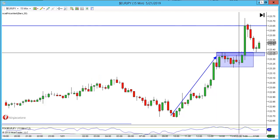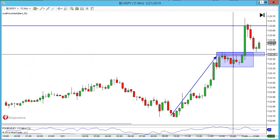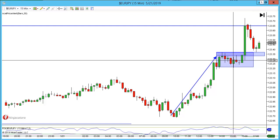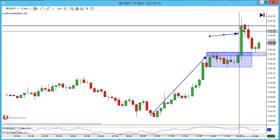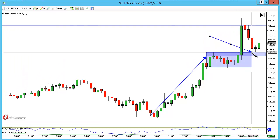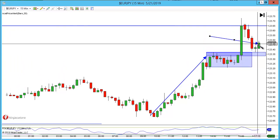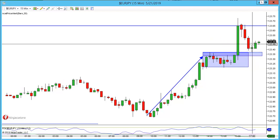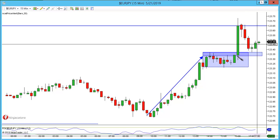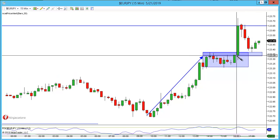Now I like to see things like double bottoms, but a 3-bar reversal for me is almost as powerful, and look what we have right here. We've got a very bullish momentum candle, then we've got 3 soldiers working the way down, we've got a hammer, and then a higher high, higher close candle, giving us a 3-bar reversal. This is now a sign, your entry signal.